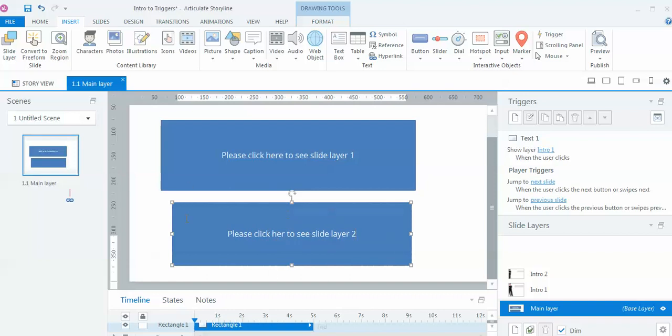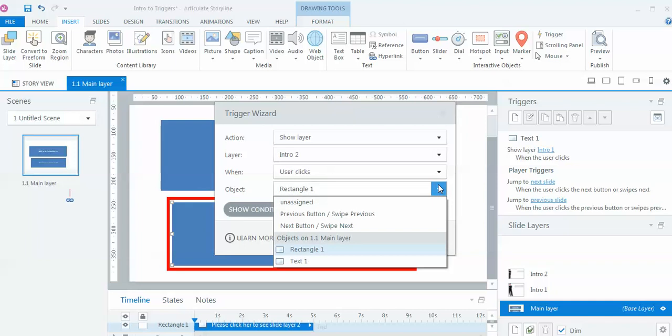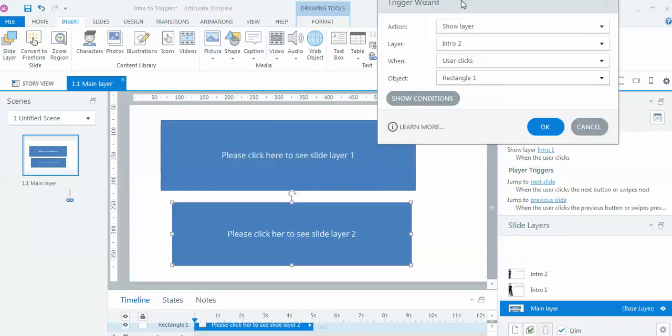While the object is selected, let's create a trigger. When they click on that particular box, we want them to go to intro 2. So let's show layer intro 2, when user clicks, which one? Rectangle 1, text 1, rectangle 1, which one? That, okay.